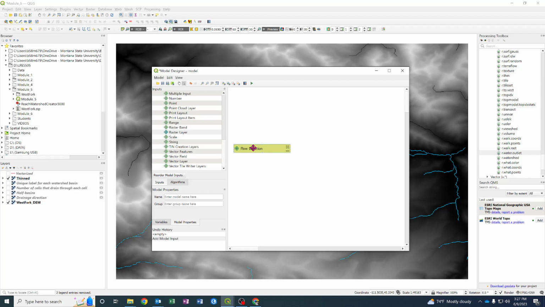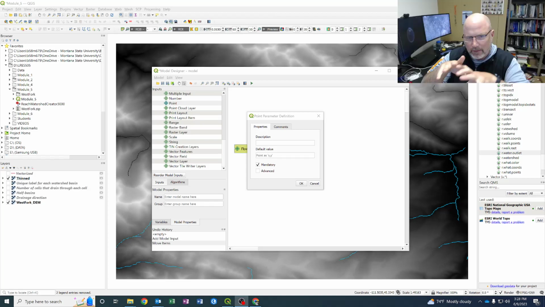Similarly, the other thing that we needed was our outlet point. So we're going to introduce a point, and we're going to do this for two separate watersheds. We've got an upper watershed and a lower watershed. We want to calculate it for the upper and the lower watershed separately, and then define what the difference is between the two.